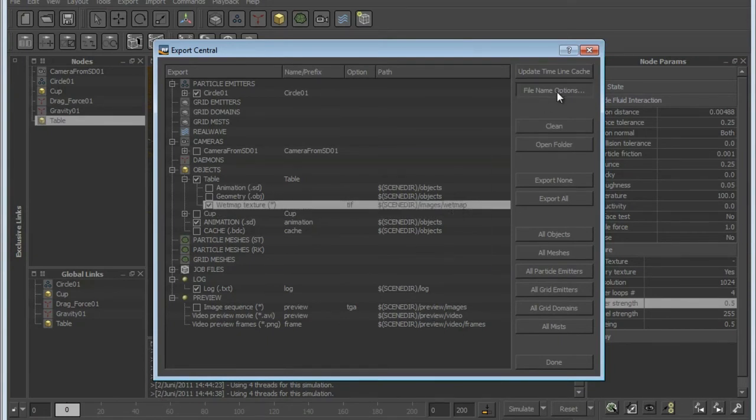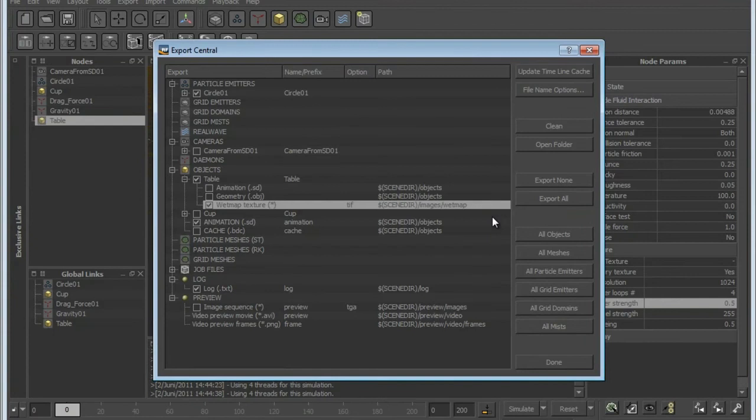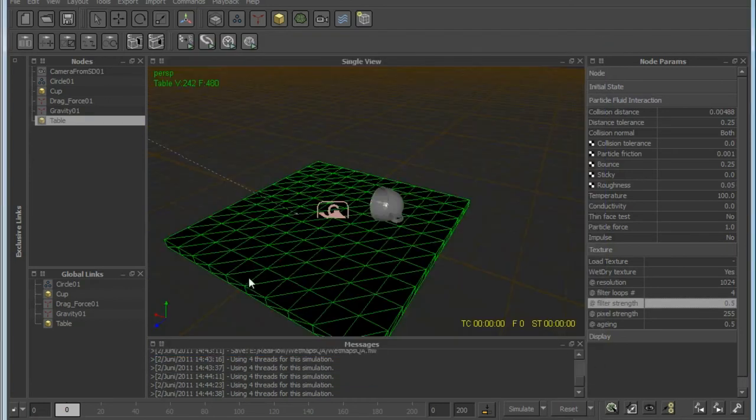Then on the file name options, also change this strange stuff to this stuff, because this is the way Maya needs that. And say 4, because Maya has a problem when there are texture sequences written in a different format, and we do not want to go through file renaming afterwards.